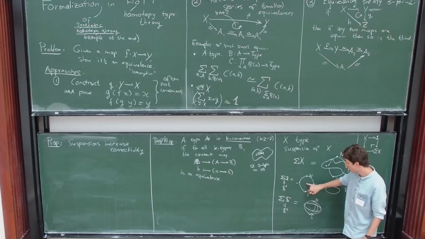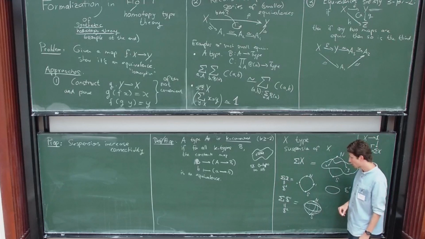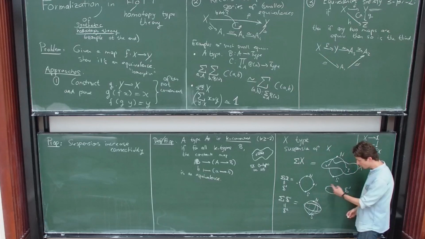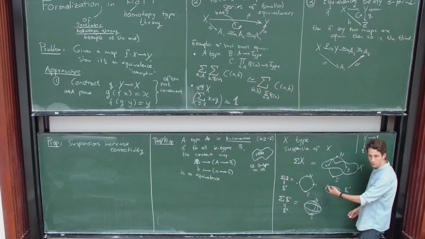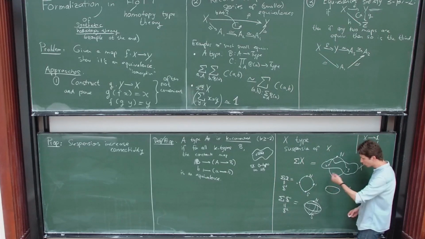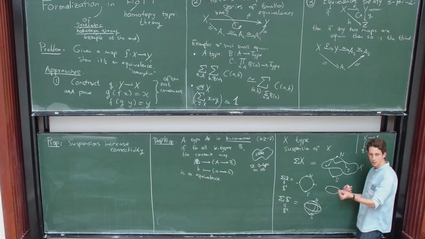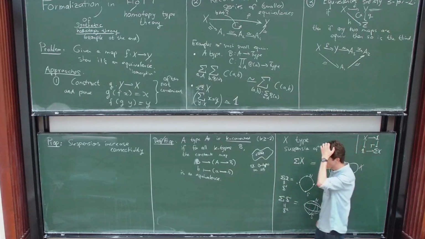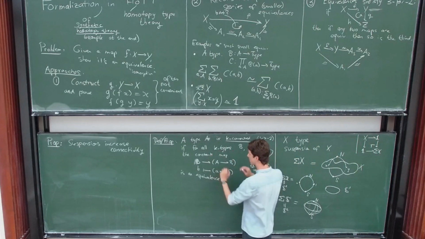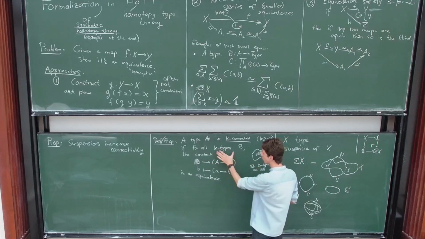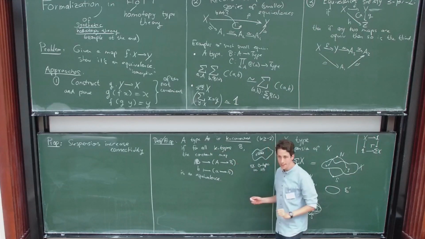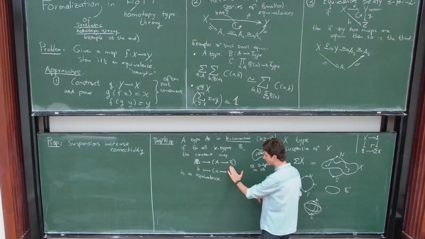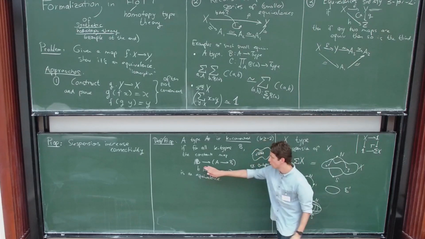For example, the circle here is an example of a 1-type, because intuitively, a path in this space is just the number of times you go around the circle. You can go counterclockwise a couple of times and then anti-clockwise a couple of times, add that all up, and you get an integer, the number of times you went around. And a type A is k-connected if, from the perspective of a k-type, A is completely uninteresting, because the only maps out of A into such a type are the constant maps.